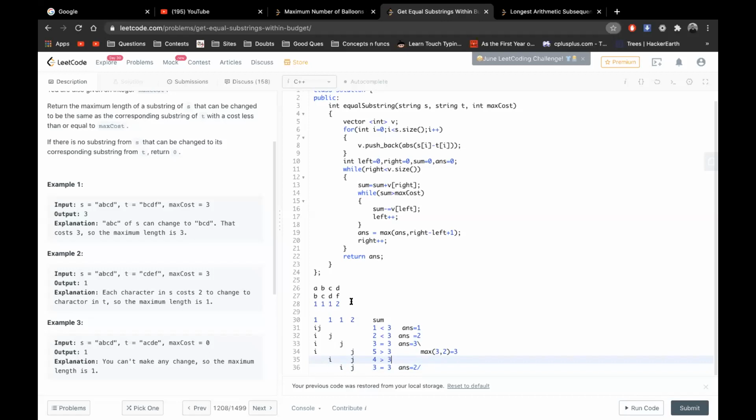So in the same way, we are saying that we have to do this till the sum is greater than max cost. So still we will be iterating over to the next element, and still the sum is greater than 3. So we do the same thing to ensure that this condition does not hold.